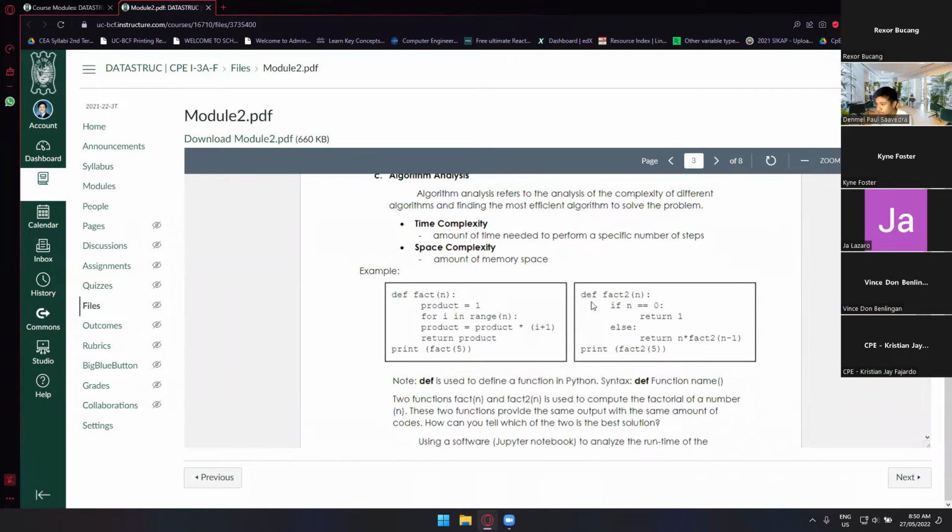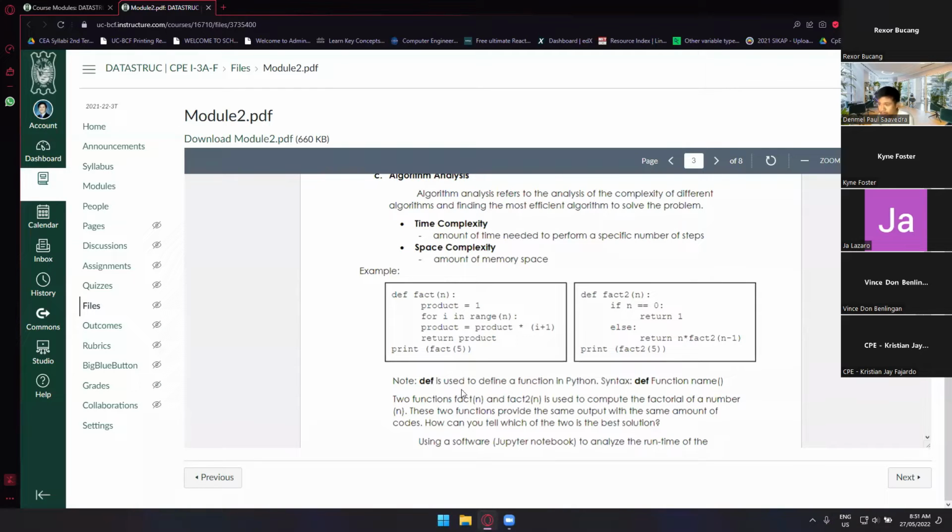So we have two examples right here. We have this first code and then this second code. You guys don't need to worry about how this one works. Just take a look at this one. So we have this variable fact and then print fact and then five. Okay, the same with this one, define fact, which is a different variable name, and then of course different steps or algorithm. Okay, but both of them have the same output or result. So this variable will be multiplied by 5.